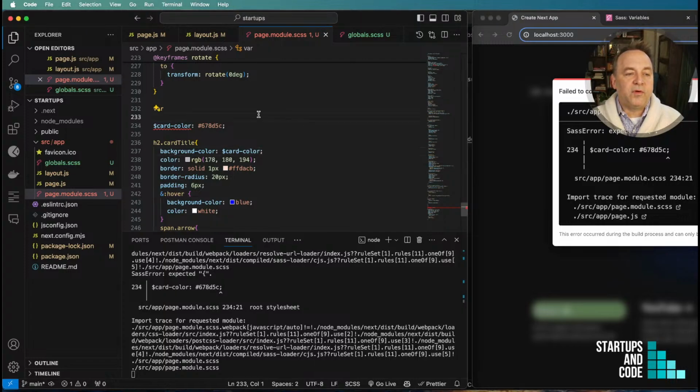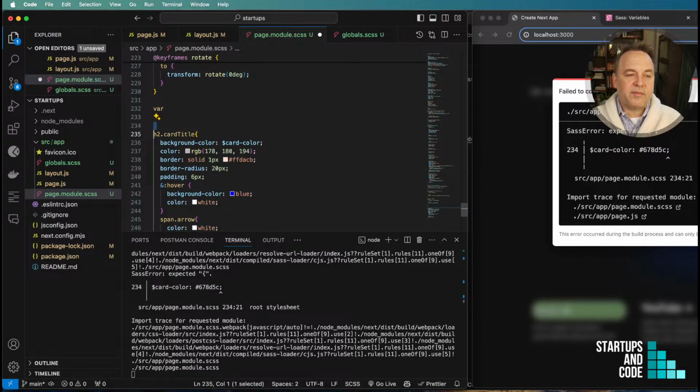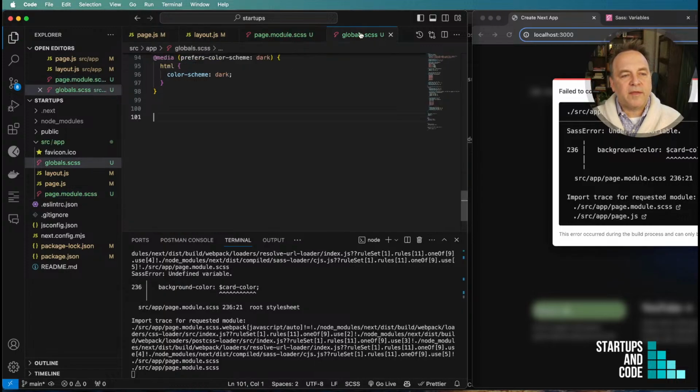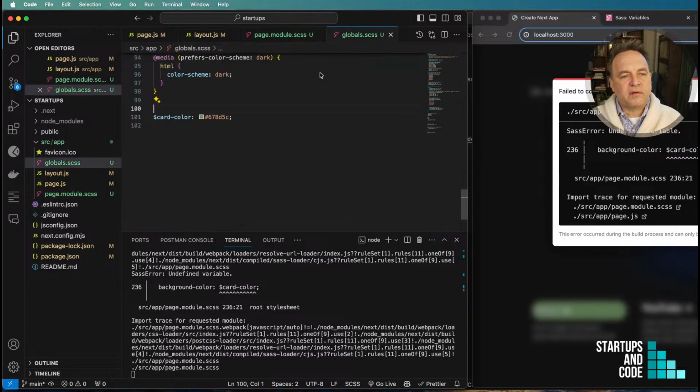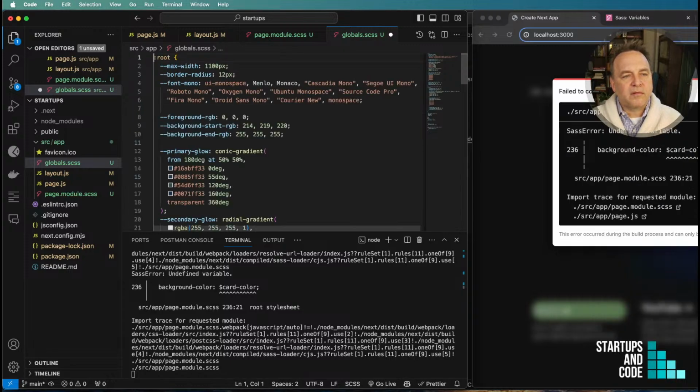Oh, if you're doing variables, same concept. Variables need to be at the global. And let me come back here and save that. Background color undefined. There's my card color. Root.